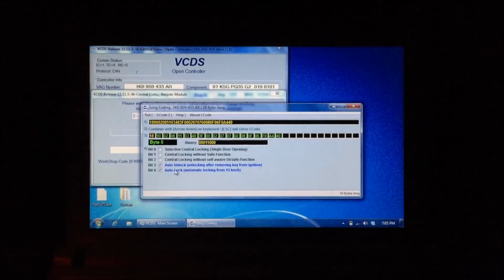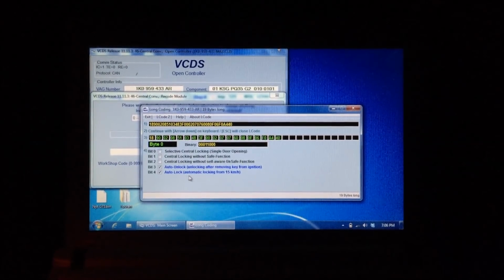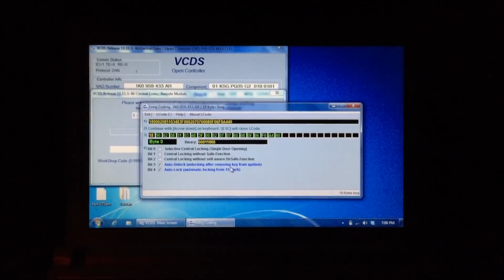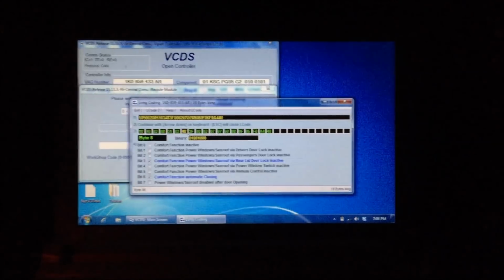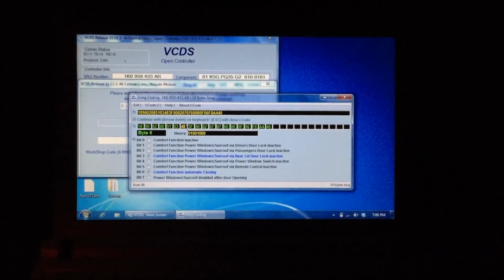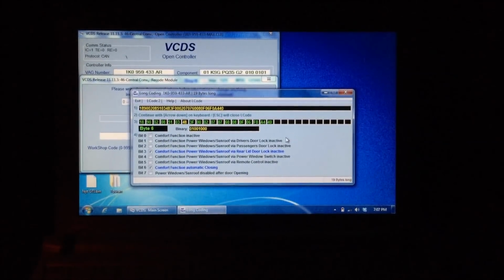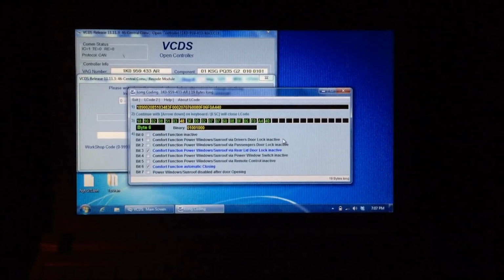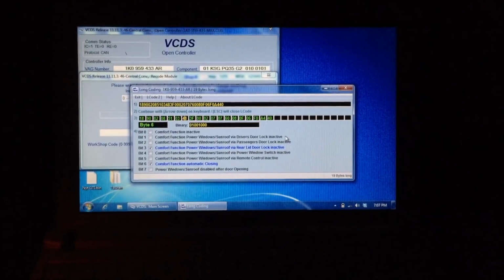And in here I have also added auto locking when the car goes above 15 kilometers, and then it unlocks again when you take the key from the ignition. Then you got some comfort functions. So this is if you hold down, for instance, the unlock button on the remote control for I guess around 2 or 3 seconds, it starts to roll down the windows.